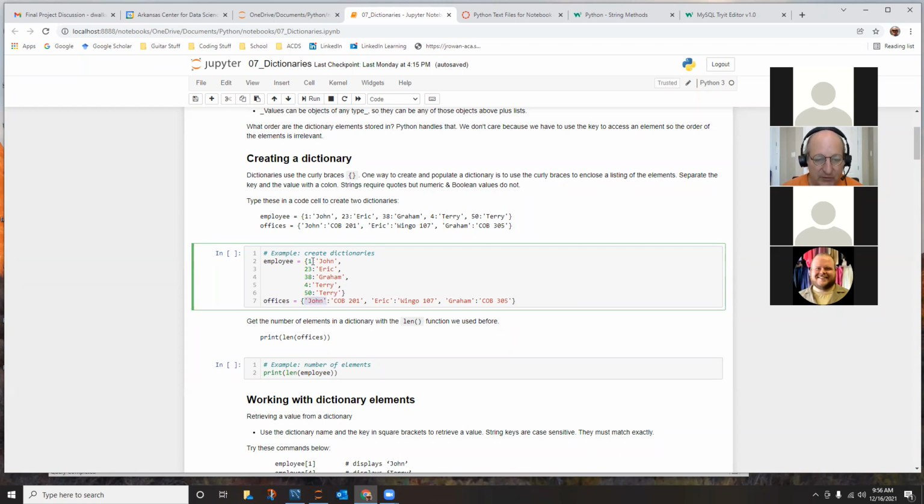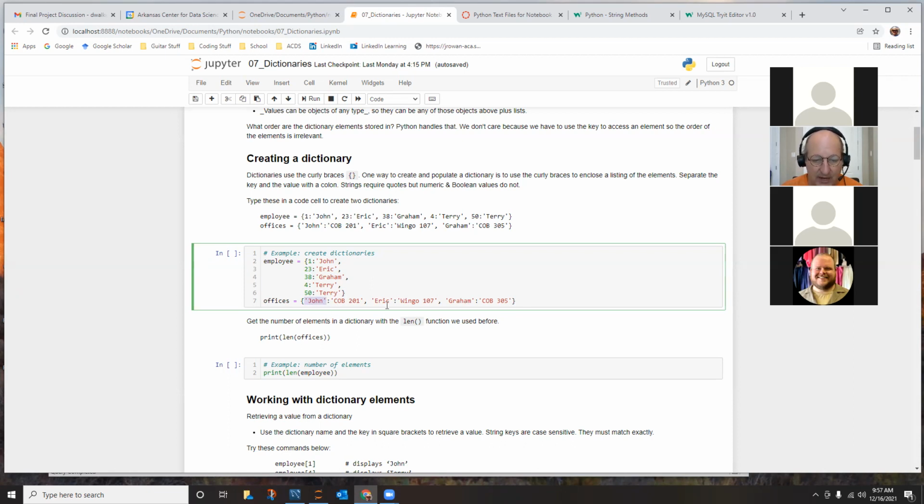Oh, and the colon in between. So it's key colon value, comma, key colon value, comma, key colon value. So any little typo in that will confuse it. And they don't have to be on different lines. It's just that it's really good for readability. But you'll see on this next one, where we create the offices dictionary, we're using strings this time instead of integers.